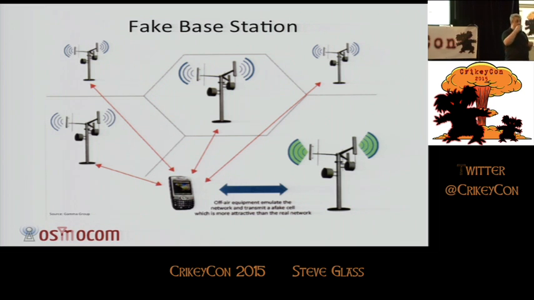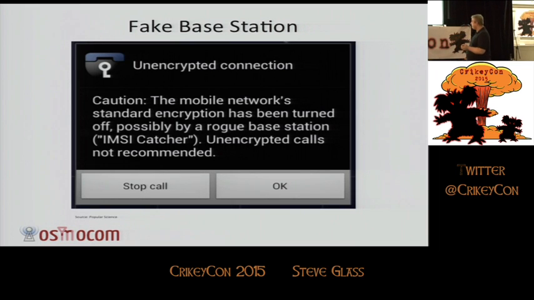That null cipher, we can roll back to it, and if you've got a null cipher, you can say, yeah, I'll accept anybody to connect. Luckily, some phones will give you a warning of that. This is from a secure Android phone that came out last year. And it'll tell you that there's a rogue base station because this guy's turned off cryptography. I need you to know about this.